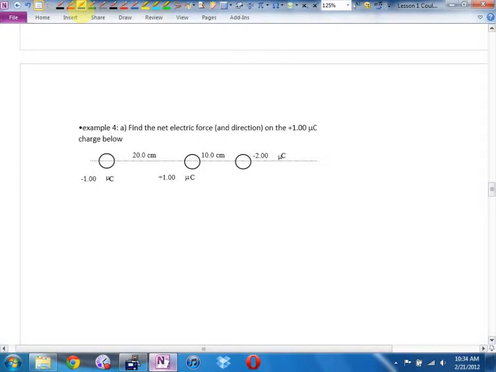Coulomb's law. It's worth us rewriting on this page since it's a new day. The electric force we said was equal to K Q1 Q2 over R squared, where K was just like big G, the electric constant. It was 9 times 10 to the 9th. Q1 was the magnitude of the first charge in coulombs. That's how we measured charge. Q2 was the magnitude of the second charge in coulombs. And R was the distance between the charges.